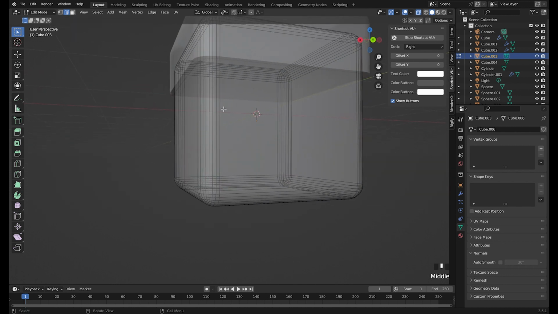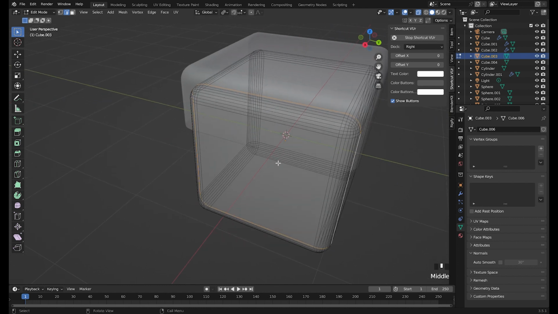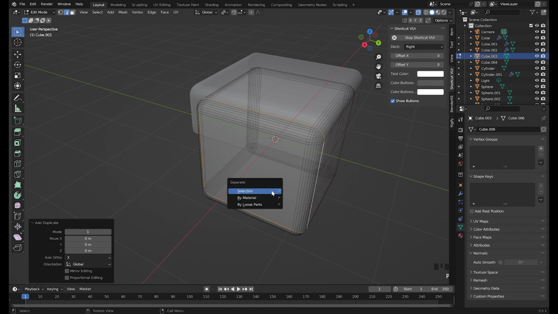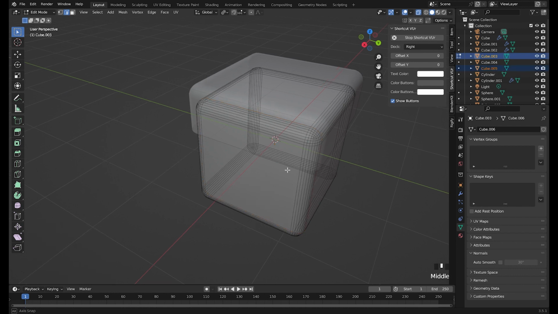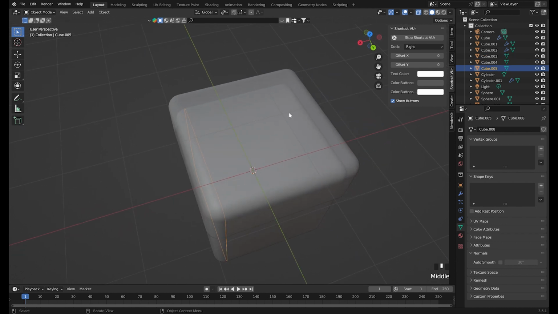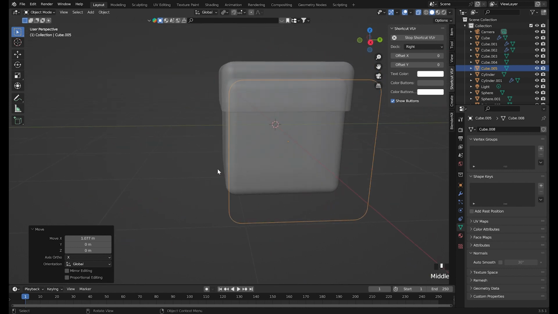And then I'm just gonna press Shift Alt and select this edge. And now we're gonna duplicate these edges. Shift D to duplicate, right click, press P to separate by selection. Now we have separate edges from our cube. I'm just gonna drag it here, and this is gonna be like the base for our ribbon.